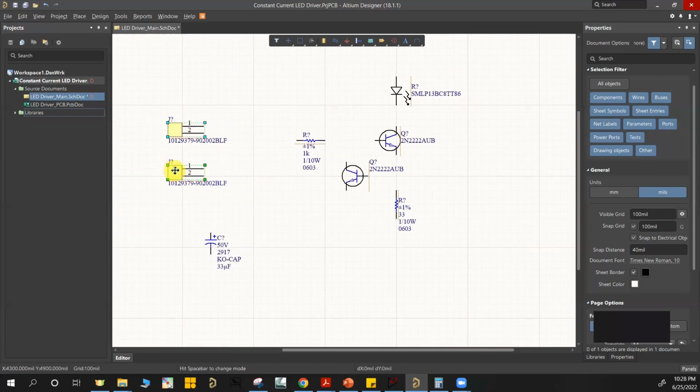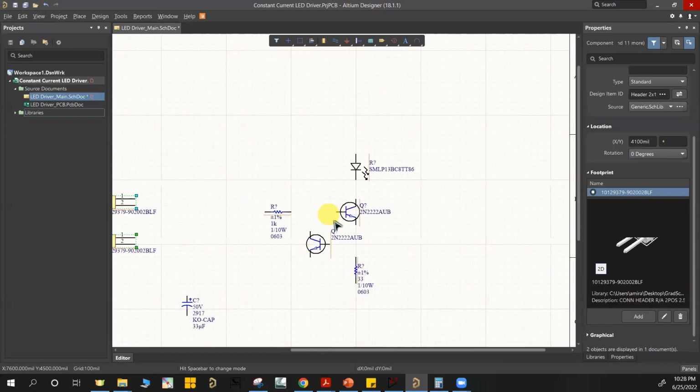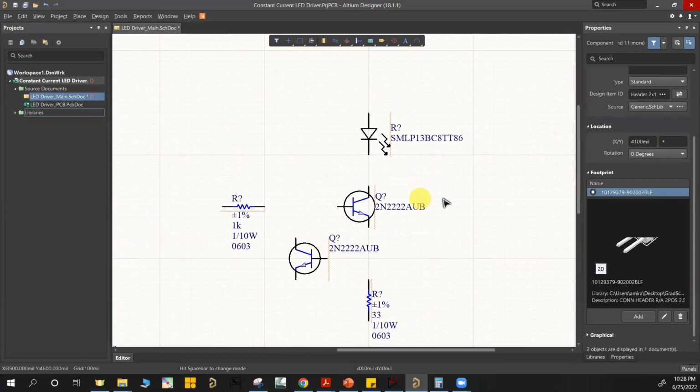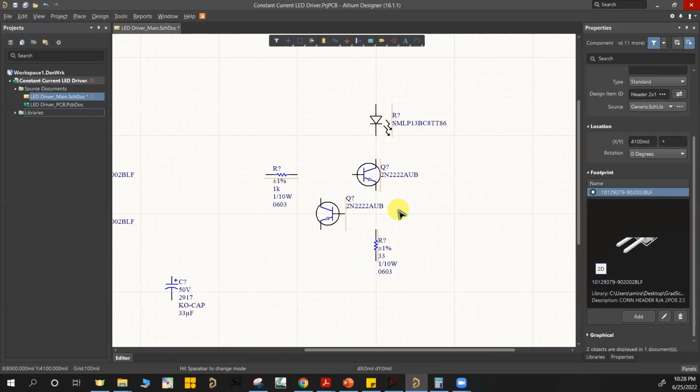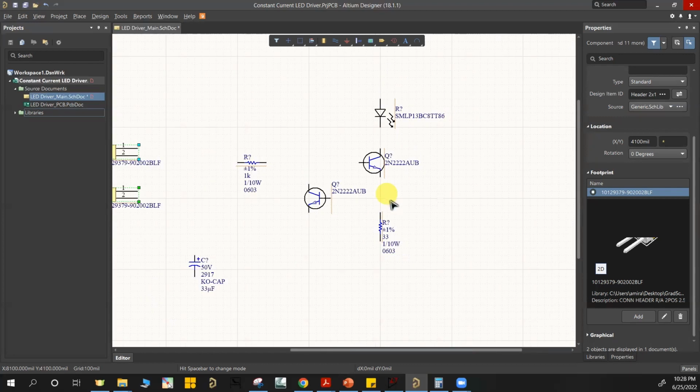We're going to move these input connectors a little bit to the left. So now we have basically our general circuit pretty much done, right? So what we're going to do is space these out a little bit more to make our schematic look a little bit nicer. And now that we have everything placed in approximately the right area, we're going to start connecting them.